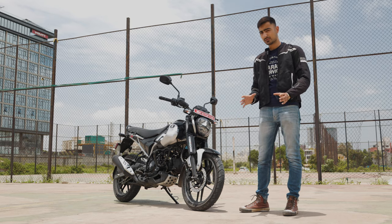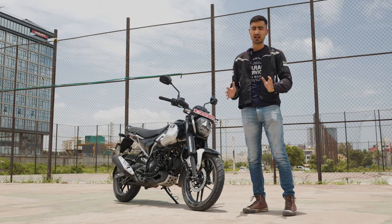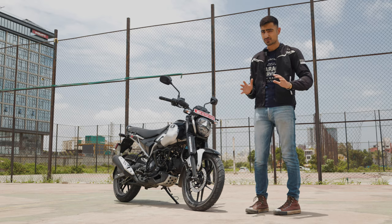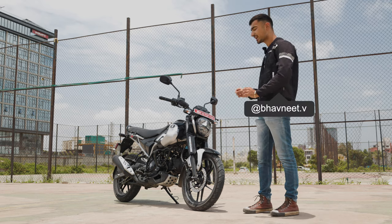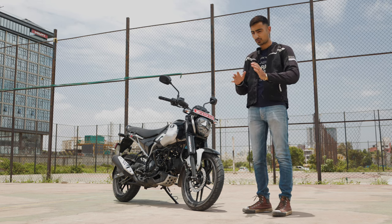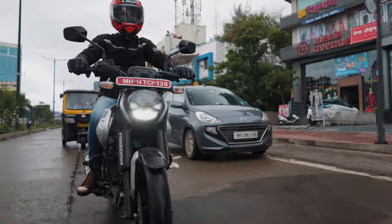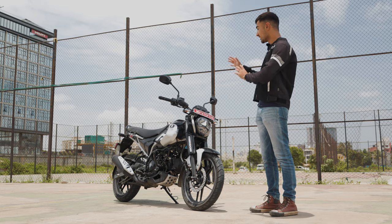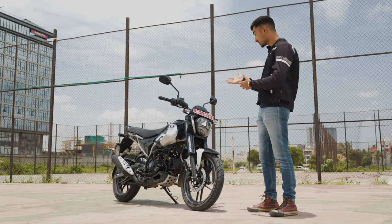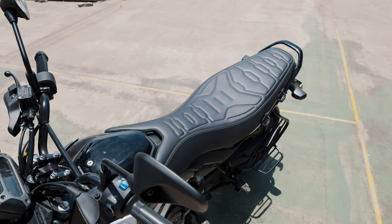The Bajaj Freedom is designed to absolutely disrupt the most competitive segment in the country, the 125cc commuter segment. And it is targeting all of those bikes that run on petrol itself, which is why it has all of the design cues and even the characteristics that you would want from a super practical 125cc motorcycle that is just meant for commuting, and hardcore commuting, that is. The first cue of design that catches my eye is the largest seat in the segment, and it could possibly be the largest seat in production for a motorcycle.